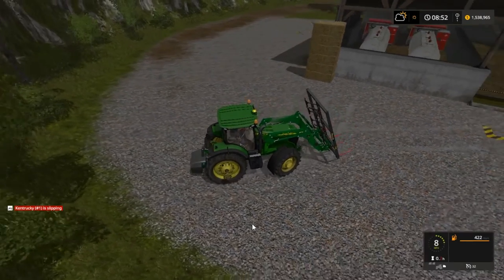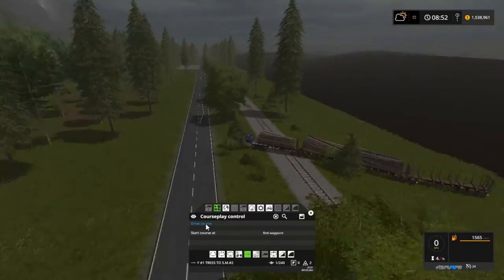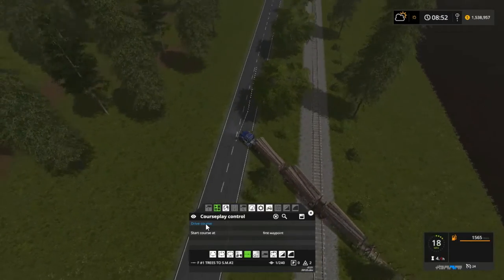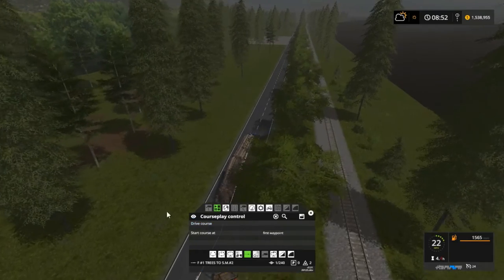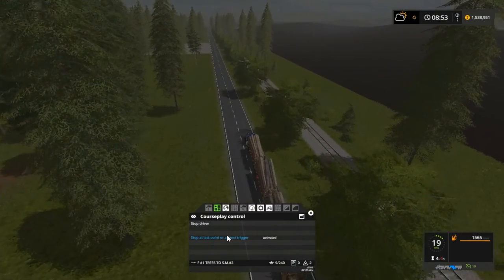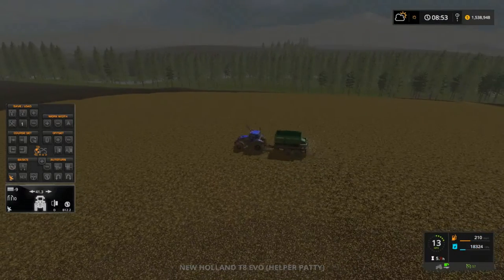Let's go see why the Kentucky truck is slipping. Oh, that's a bad spot. I hit a tree. I hit a tree that time. Alright, we're going to go nearest waypoint. Drive course. Stop the glass. There we go. Miss Patty's still doing pretty good.